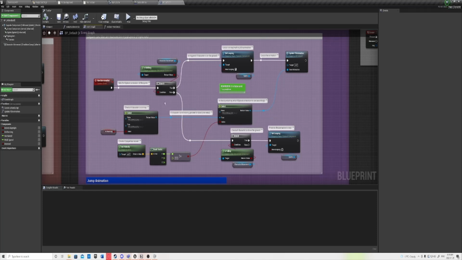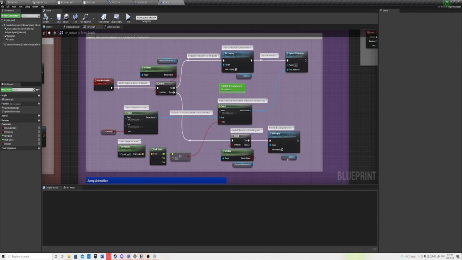What if the character though is falling from the sky or jumping? So basically they're not walking because they're not touching the ground. So this branch will move on to the false execution and move on to this branch here. And in this branch, it checks if the character is falling. So are they falling?